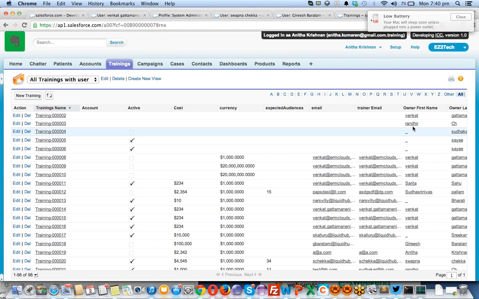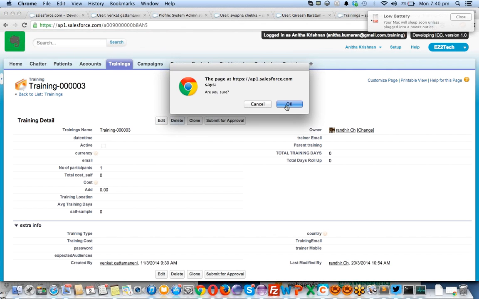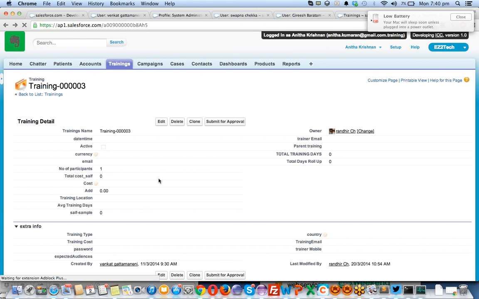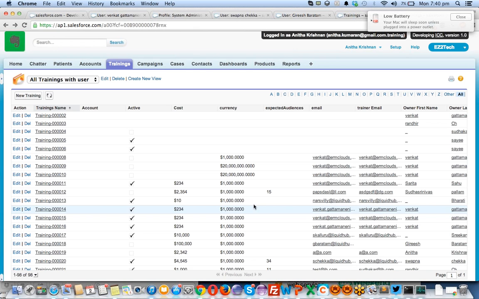Do you want to print the owner first name and last name? Just click on these two values, click on this and click on save. Now I see a list view with all the information, including who created each record.